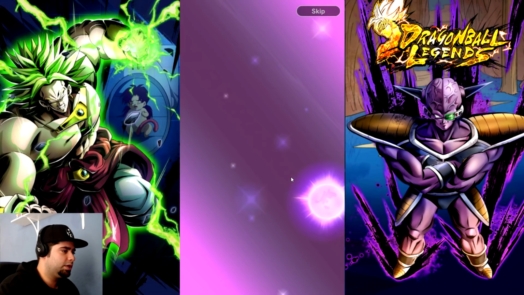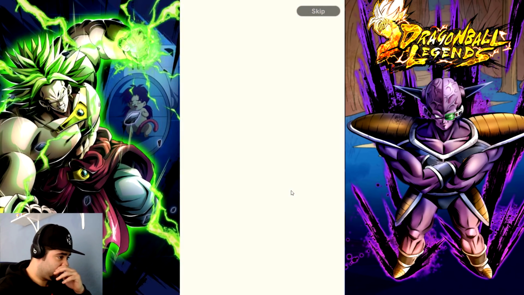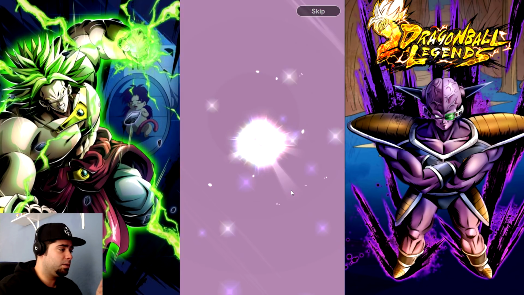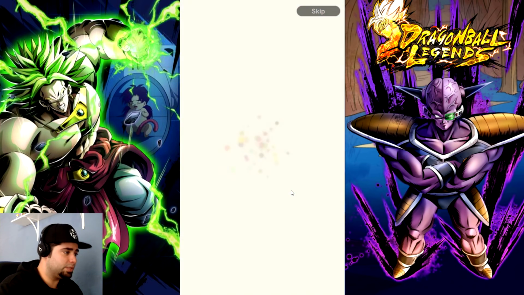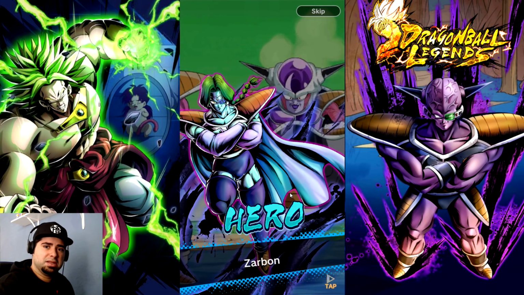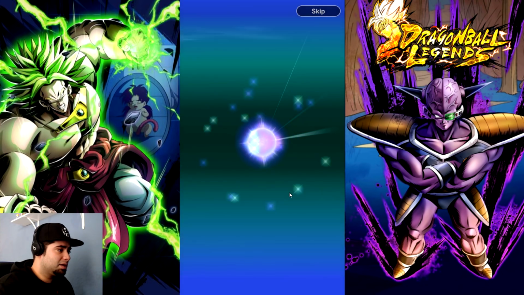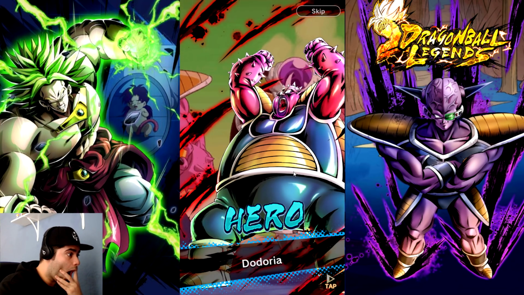All right, starting out with Extreme Frost. And Extreme Frieza. With this banner, by the way, the hero cards can turn into Sparkings when they pop up. Not happening there. Come on, give me one Sparking at least. Here goes. Come on. Leave it to me. It looks like I don't.